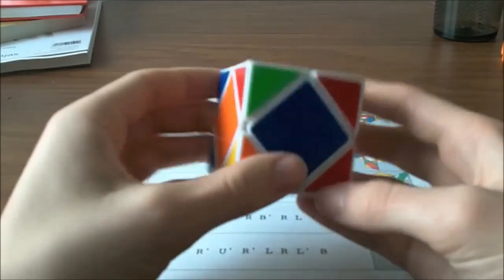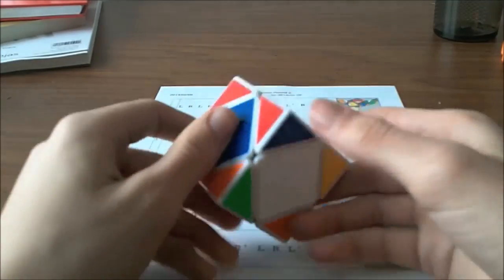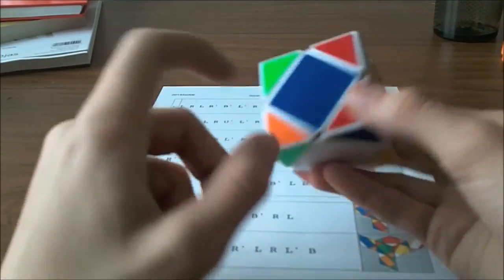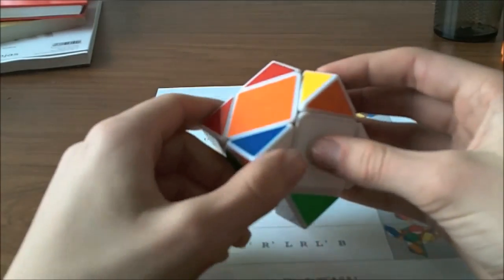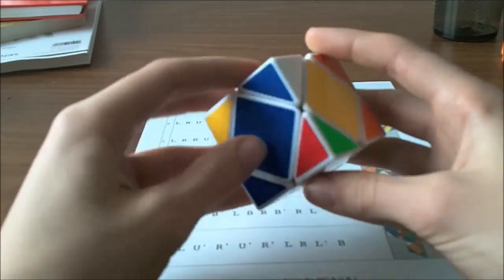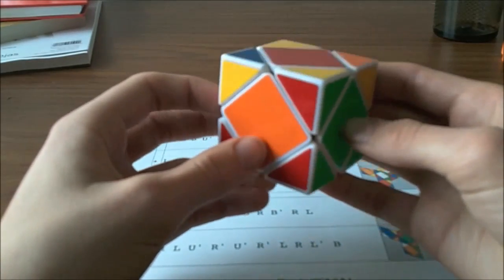Okay, so in this first scramble, I think I would go for white. And I would start with putting this white right there. So when that's there, now this can go there like that. And then that can go there. And this one, you have to take it out and rotate it and put it back in.